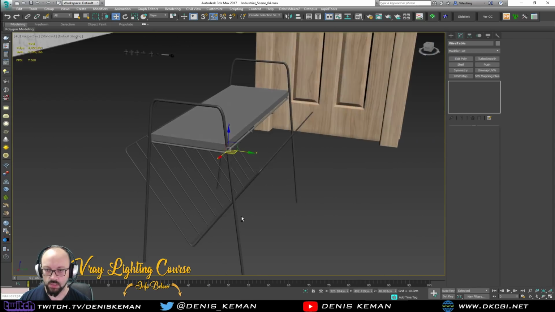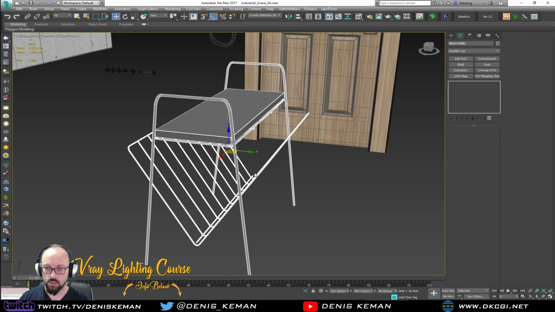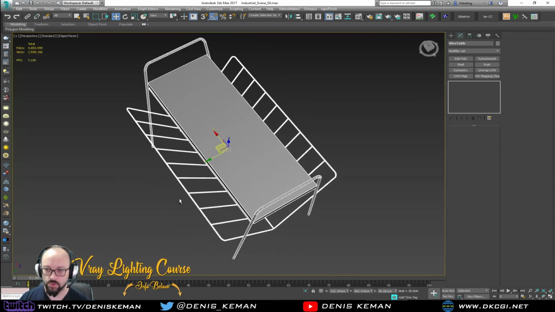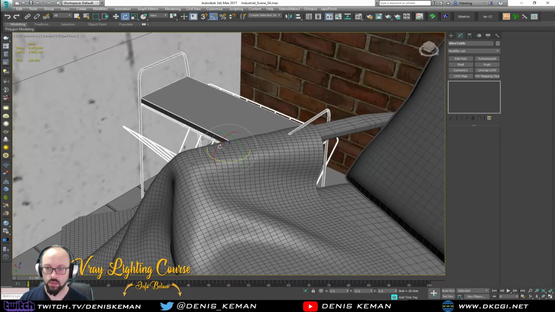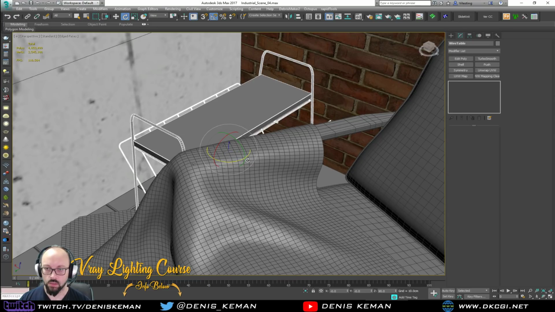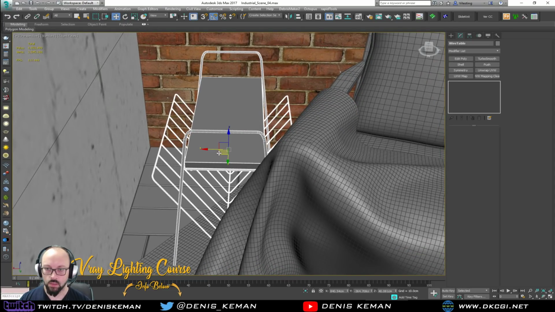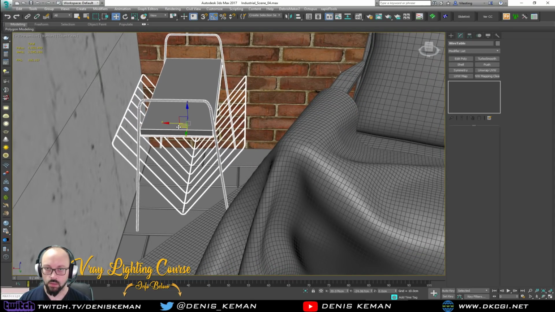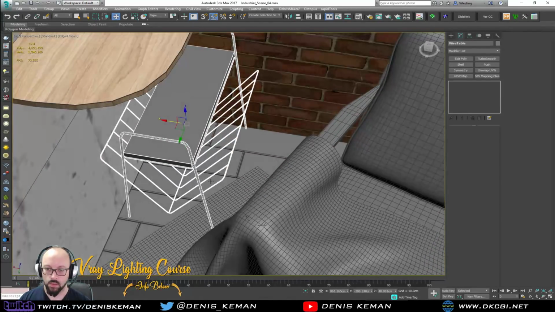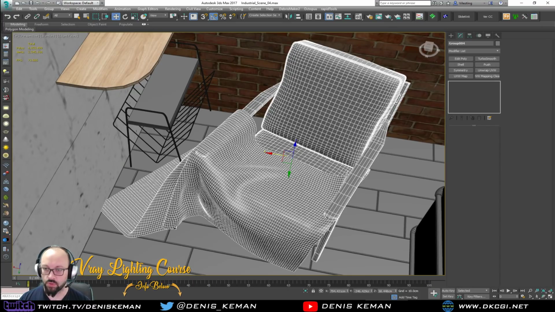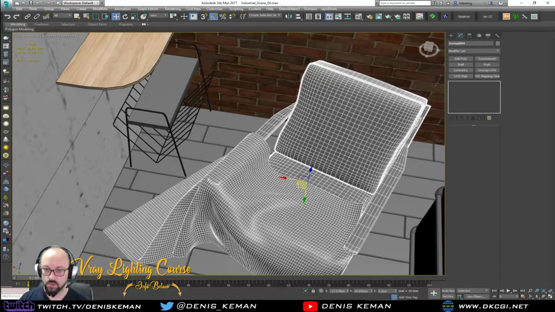What I got is this guy that we might use for something. Maybe just snap him over here underneath. I really hate this cloth thing on top of the chair.